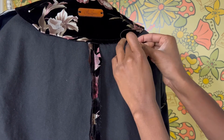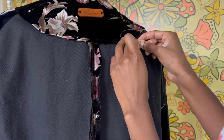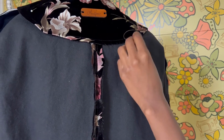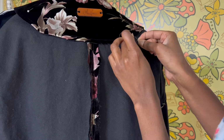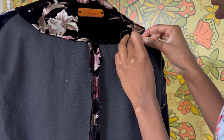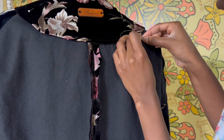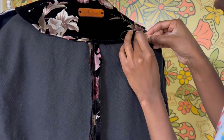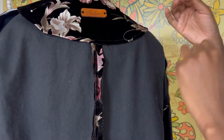The only adjustments that I made to this pattern was to leave off the patch pockets that were on it. So this suit jacket does not have any pockets at all because one, I didn't have enough fabric for the pockets, but two, I felt like the patch pockets really took away from the look of the jacket, especially since I was trying to elevate an otherwise costumey pattern. I also left off the buttons on the wrist of the jacket because they were just for vanity and I thought they would have gotten lost in the print.